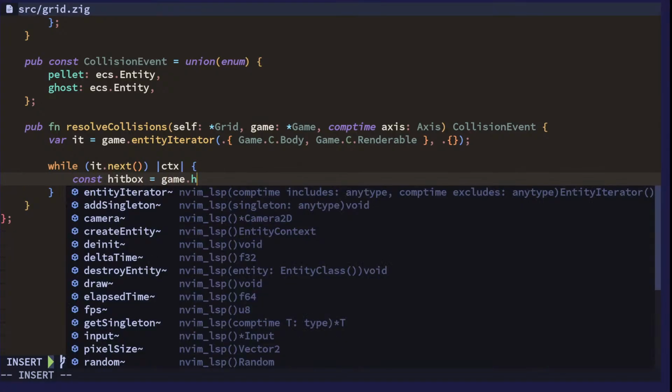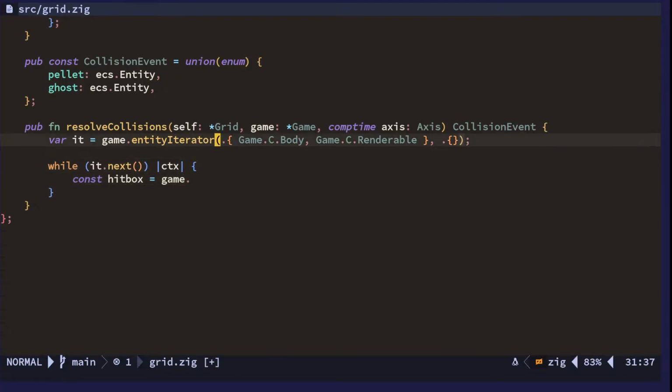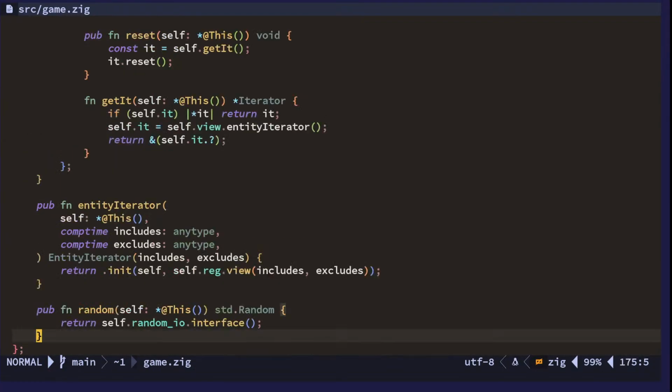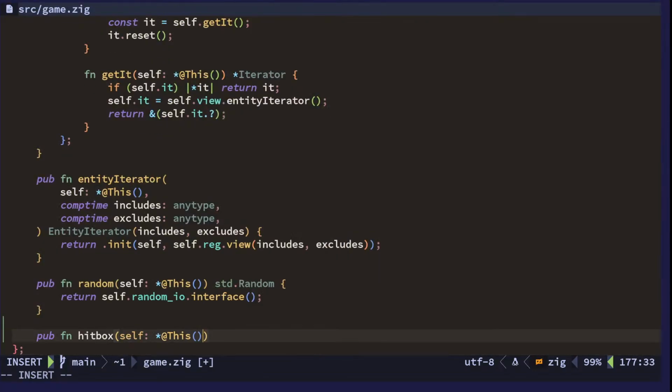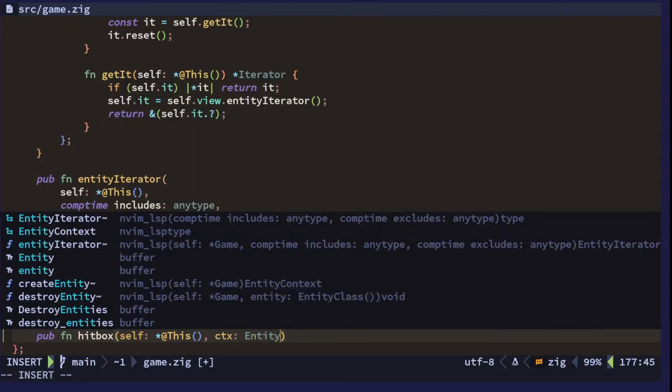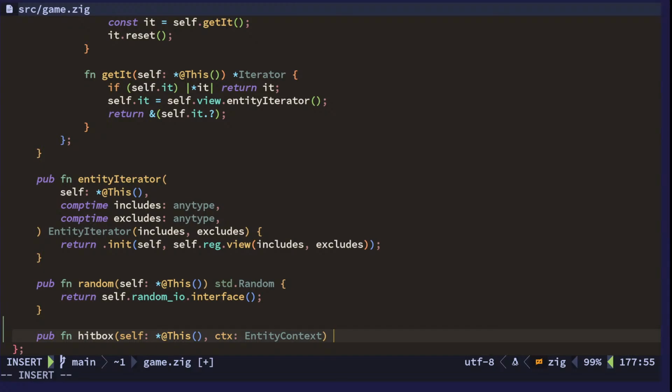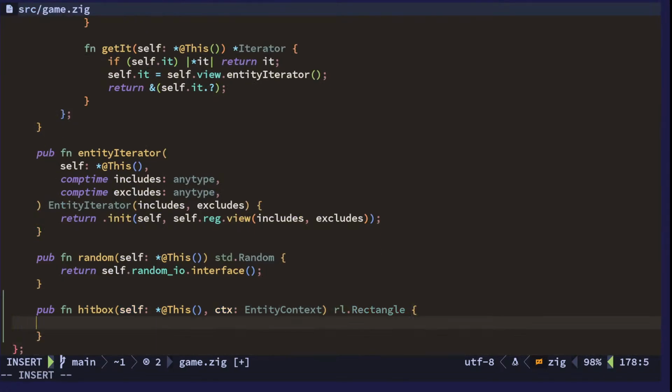I believe I had a hitbox function. No, I don't. So let's make one. Hitbox. And we give a context, which is an empty context, which gives us a rectangle, which is the hitbox.